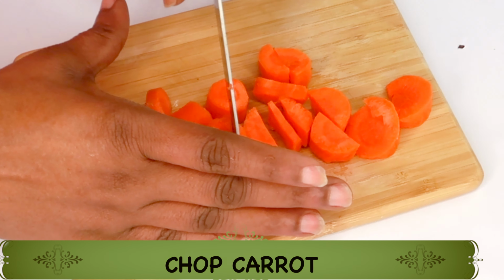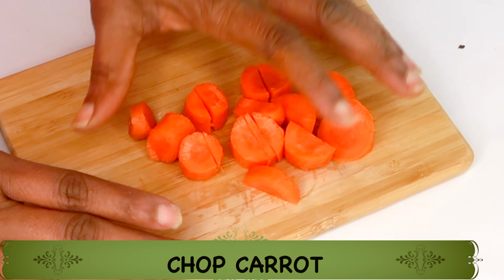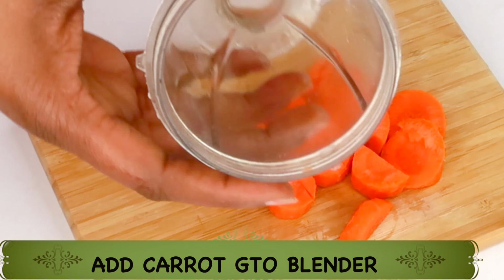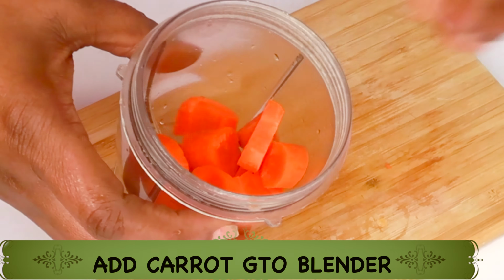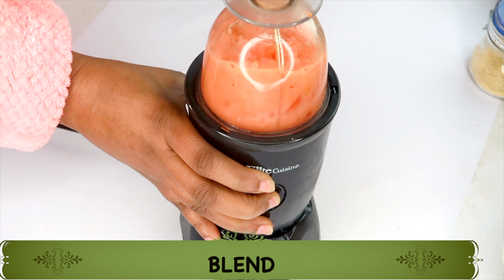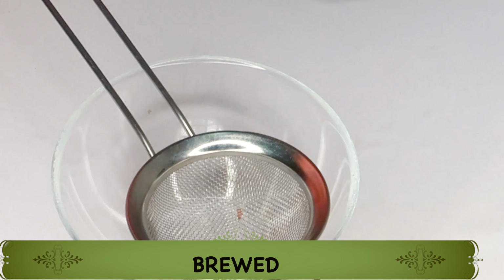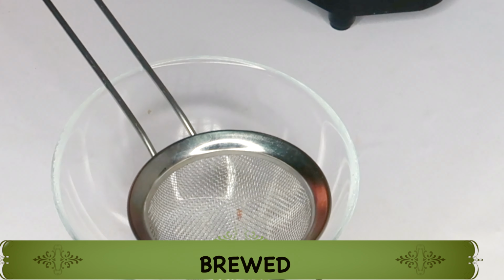And now that the carrot has been chopped, I'm going to reach for my blender and place the carrot in the blender. So place your carrot in your blender. And once this is done, we are going to blend, and we are going to blend well. Now after blending, we are going to strain. All we need from this is just the juice of the carrot.